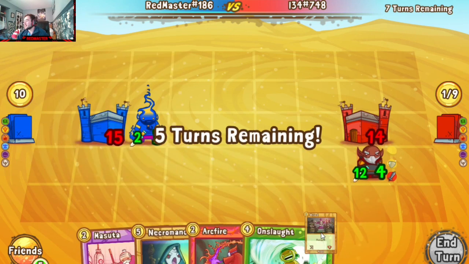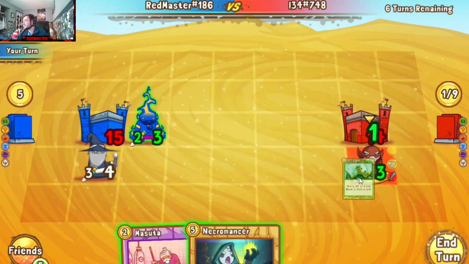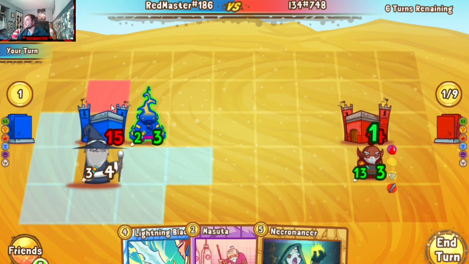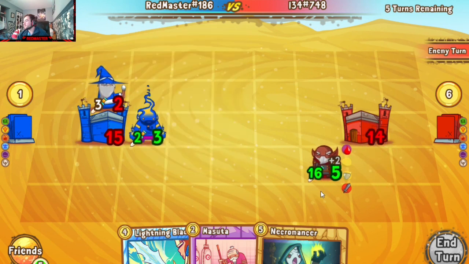Oh, he's gonna hate me. Wizard, Arcfire. Oh, wait, no, the shielding! No, run away. Run away. That better not OTK. He doesn't have the movement buff. Why would you drain life the wizard?